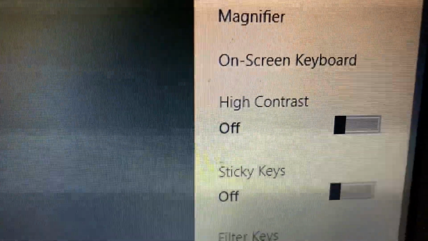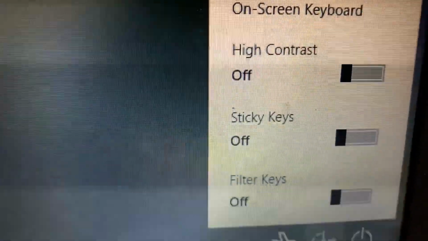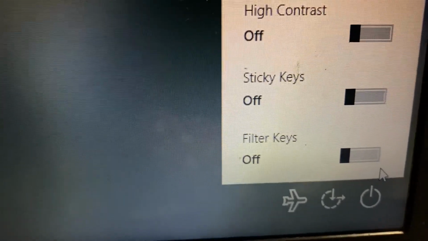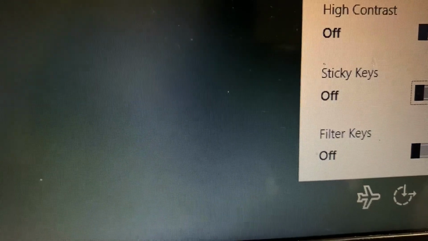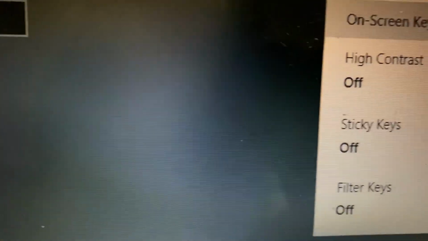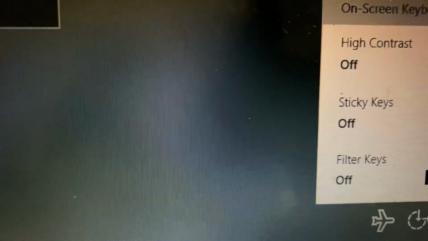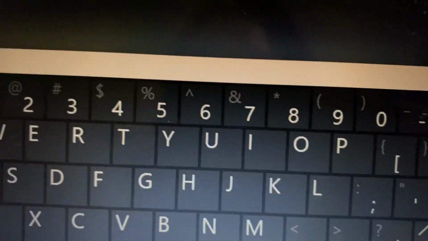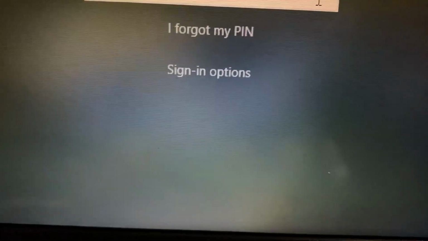Narrator off, magnifier on, screen, keyboard. Okay, I gotta put the camera down really quick. I gotta figure out what I'm doing because this looks different. I feel like I want to hit on screen keyboard because if it's gonna let me, let's see. Because I need something else where I can press these numbers to type in. Okay. So let's see if I can type in my password. I'm gonna hold the camera down here. Wait, click in there. Let's see.